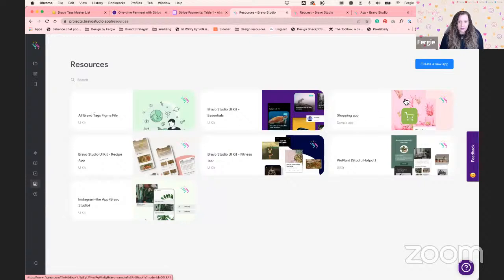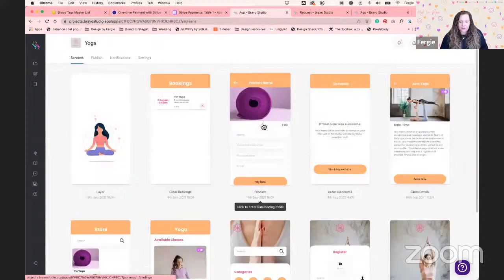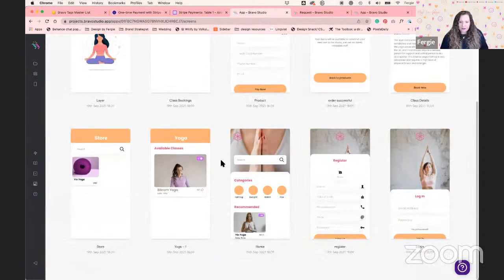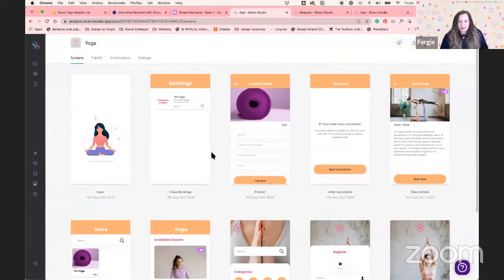So yeah, this is a sample shopping app here. So if anyone wants to come and test this out and have a look for themselves, you can have a look here. And what that will do is copy this app into your app space here, a little bit like how I have this like button one. This is a Bravo sample, and it's just given me a copy so that I can play around with it. But once you've synced it, you can open it. So just click on it. All those screens I created in XD, you can see those successfully synced in here. So that's the first thing, great, done.